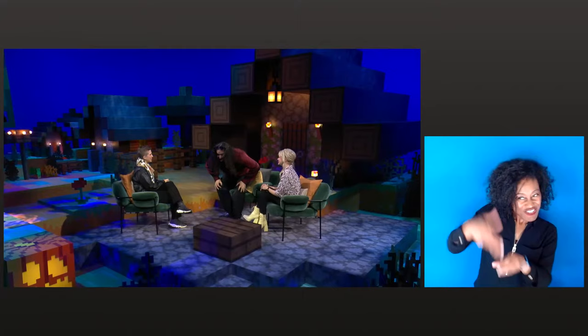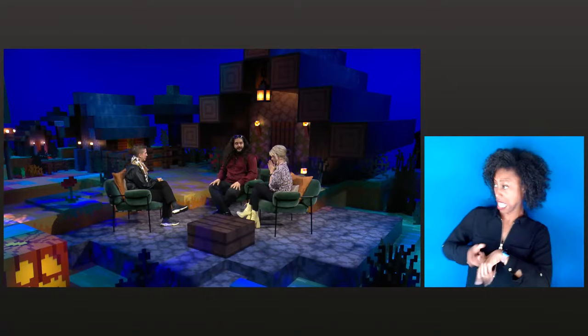Thank you. This set is so amazing. I know, it's so cozy. Turned nighttime. Yeah, this is cozy and nice. I'm just waiting for the villagers to come out so we can trade with them. Oh, Agnes is a villager now. I don't have my emeralds on me.